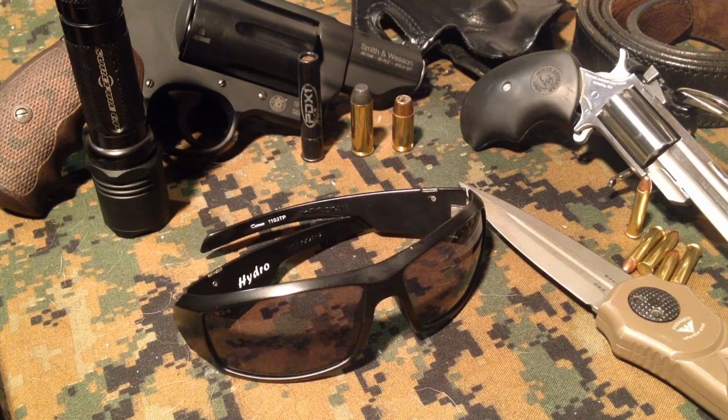Alright, and finally we got our eye protection. This is my Wiley X Hydro. This is the only shooting glasses I buy. I've bought like 3 different pairs so far, and usually it's about 1.5 to 2 years apart. I don't believe they're making these anymore, but if you search hard enough, you will find them. And if you get any Wiley X, obviously there's the same quality control behind the product. So the specific model you get is arbitrary. But this is a model I prefer and I rock every day. Extremely comfortable, well made, and again, these also stand up to the test of time and have proven themselves a valuable item.